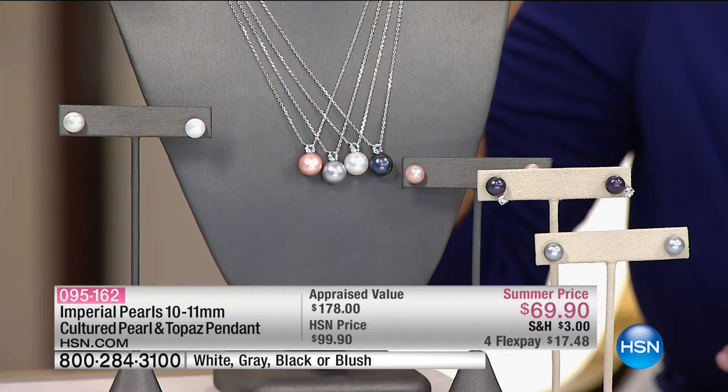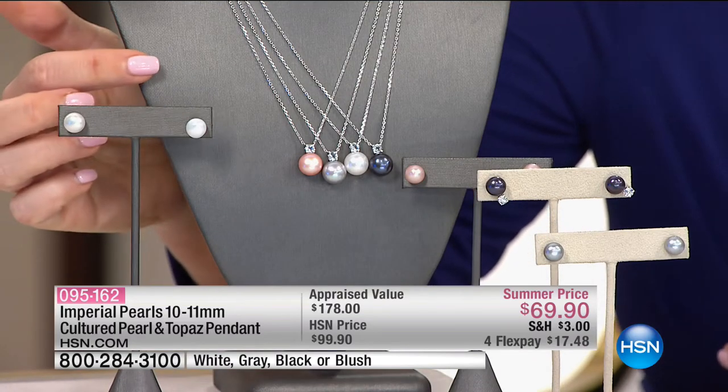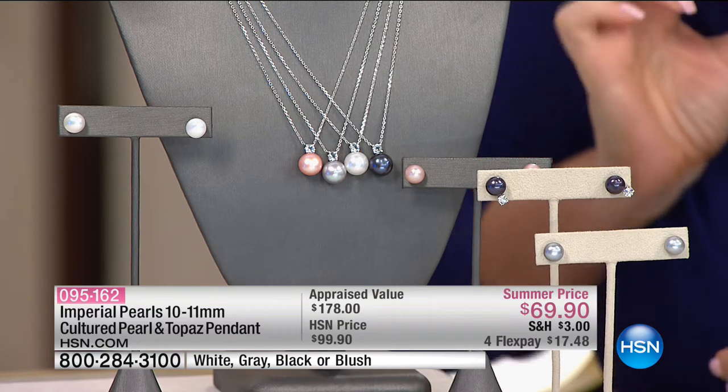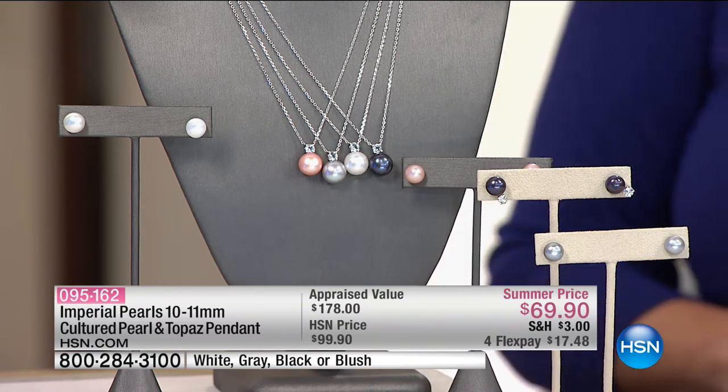Maybe they already have their strand, and if they don't, the Today's Special strand will give you the final look — fewer than 400 remain at the end of the hour. But this pendant certainly is a great way to go. It's a single pearl for $69, and we've got a whole strand of pearls — big, beautiful pearls for $99 as our Today's Special. We're going to move forward because this is our final hour with Josh for the day, and we're going to give you an opportunity that will blow you away.